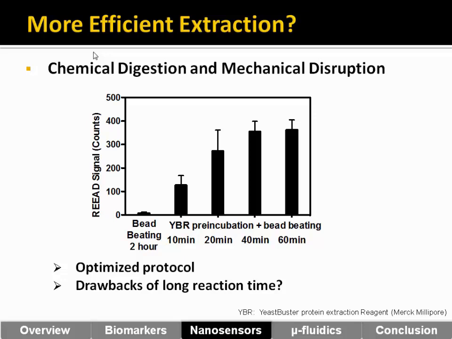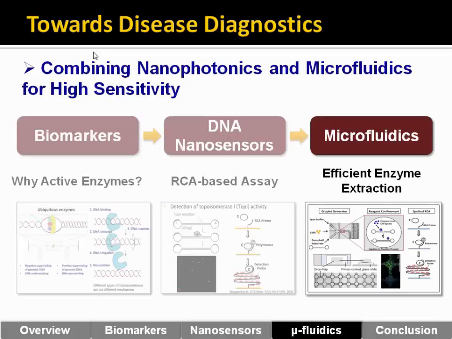The problem is that the enzyme can be pretty fragile or susceptible to a long period of exposure to either the physical force or the chemicals. Also, the conventional bead beating assay is not very suitable for small amounts of samples. Inspired by our previous finding that a reaction happening in a small incubator may be more efficient, by small, I mean around micron size, a few tens of microns in diameter and a few hundred picoliters in volume, we can now try to extract these active enzymes from the small incubator.